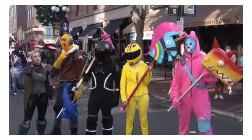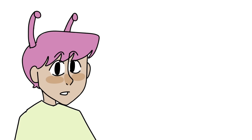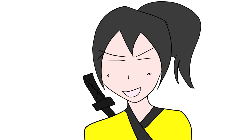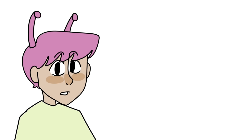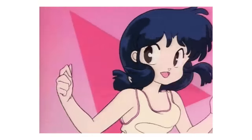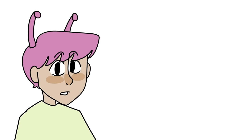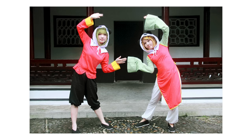You make it your own, that's how cosplay works. So you could have it look exactly like it, or you could literally just wear a wig of that character and then casual clothes and call it casual version. And if you wanted to be a samurai version of a character or a pirate version of a character, I mean, literally, you do you. You customize it, you make it your own. It's your choice. And speaking of making it your own, don't worry about the ethnicity of the character. I mean, there's a lot of people who are white, black, Asian, Hispanic. Literally, cosplay any character. Don't worry about race. It's up to you. You make it your own.